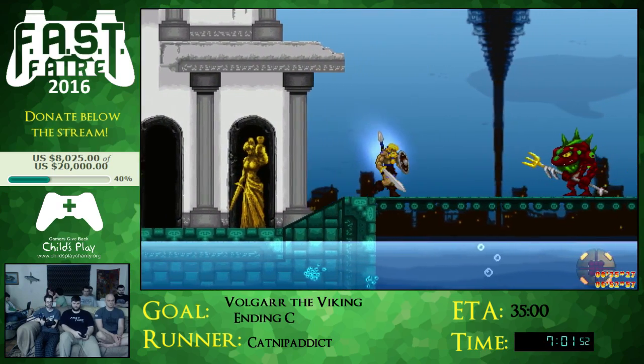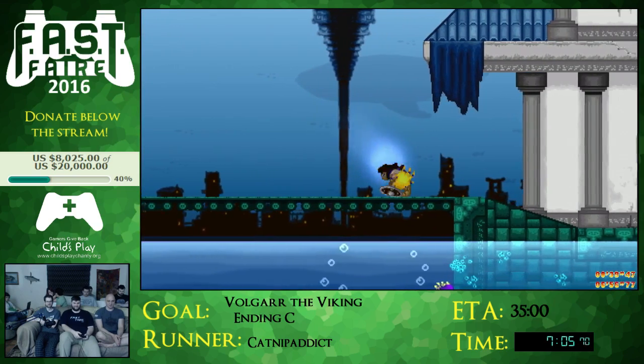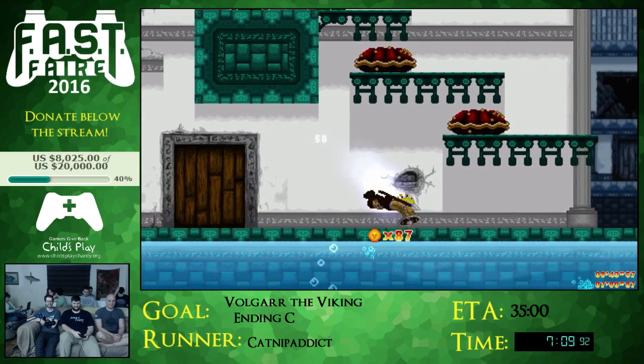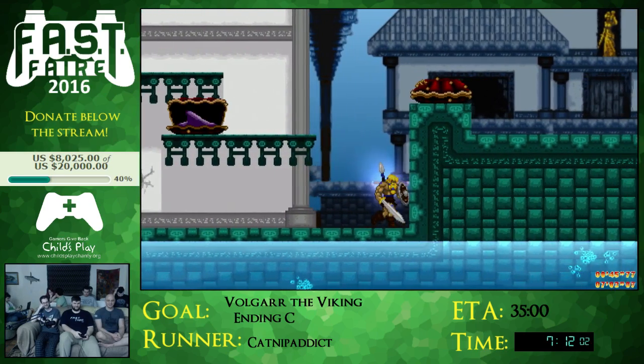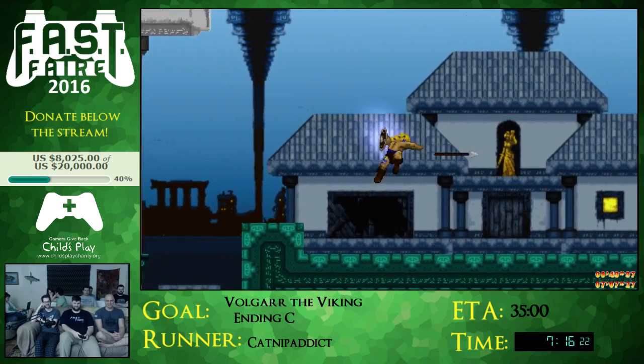Why are you doing this? I love the beard bob physics in this game. Yeah, whenever I jump or walk, my beard kind of... It's like excessive beard jiggle. Yeah, there's a slider in the menu.